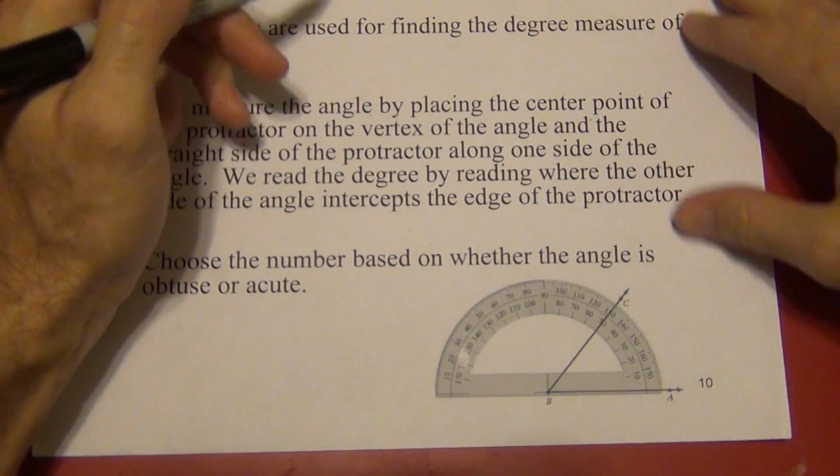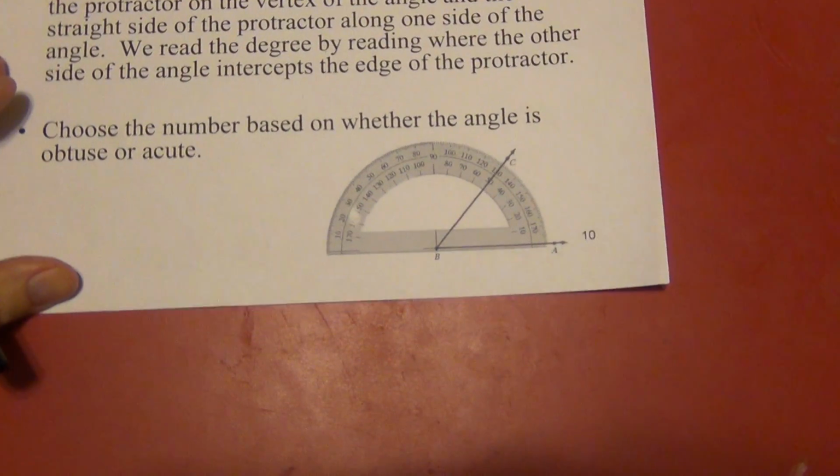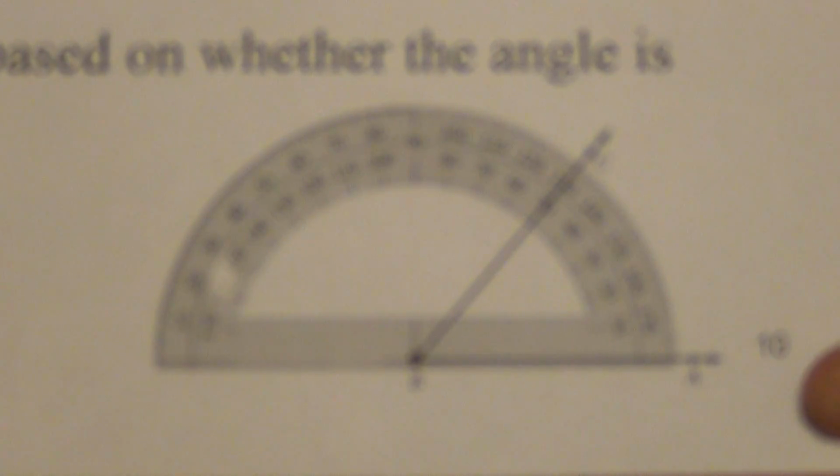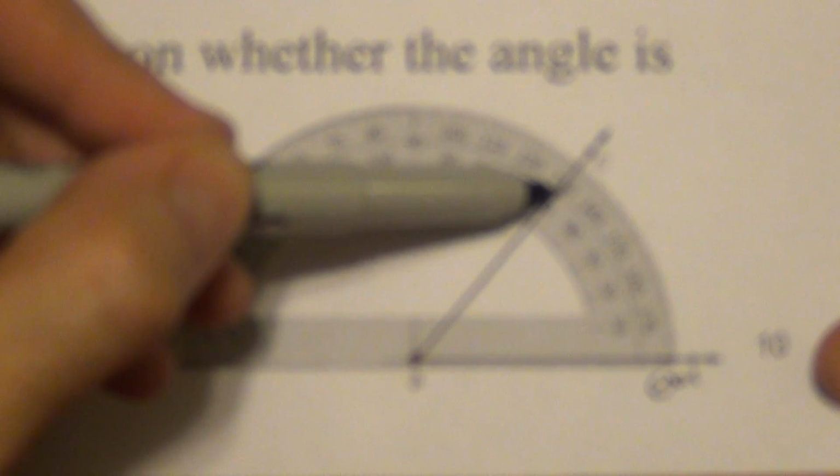Okay, so what this is basically saying is, and I'm actually going to go ahead and sort of zoom in here, right, on our protractor. You put the vertex in the center. You line it up along the initial side so that it starts out at 0 degrees, and 0 degrees is always going to be over here. And then you follow over until it crosses. Okay? Now, this is an acute angle. It's less than 180 degrees. So you're going to read the inside edge, and this is going to be 50 degrees.